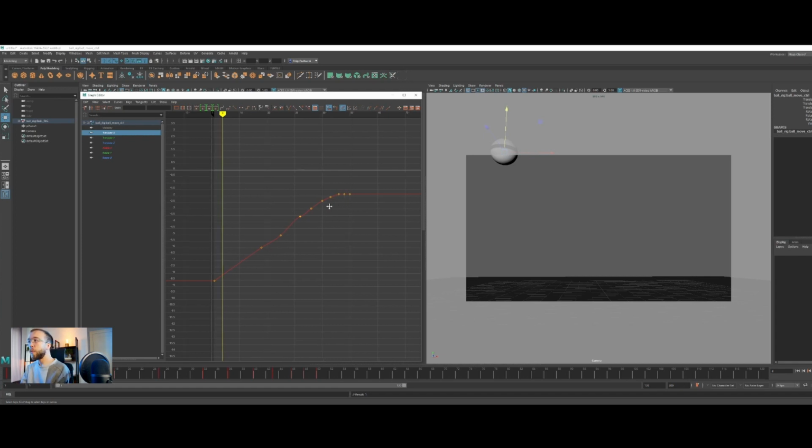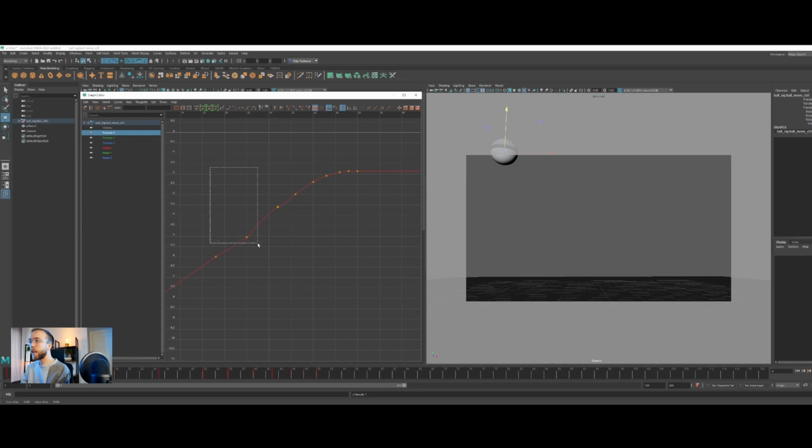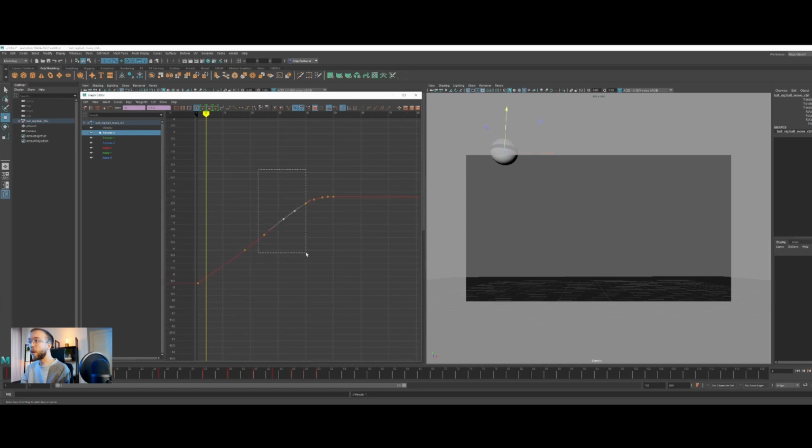Well, I think it would be easier to just simplify this and make sure that there is a smooth deceleration. Okay, so we don't want these noises to happen. You can even delete the keys, but it's not necessary in this case. Let's just move it like this.